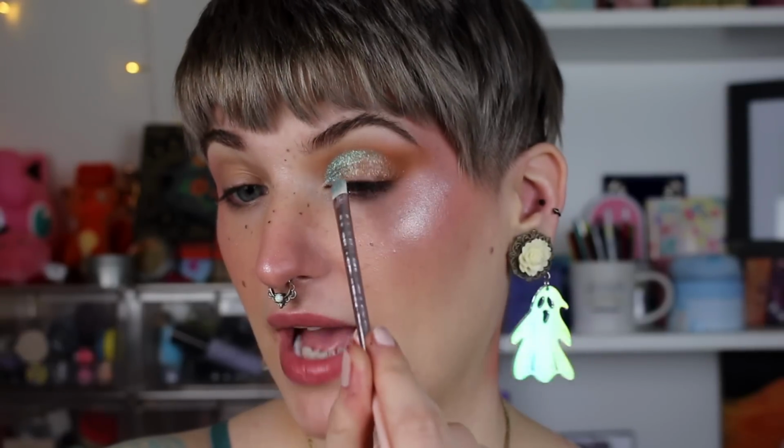Now I'm just gonna flip back and forth between both of those shimmers until we have a nice soft blend between the two shades. Look how pretty those merge together. I freaking love it. It's so cute. I'm just gonna take my fluffy brush from before, no additional product, just to lightly sweep right here, just so everything can flow from shimmer to matte nicely. I love that pop of blue right in the front of my look.